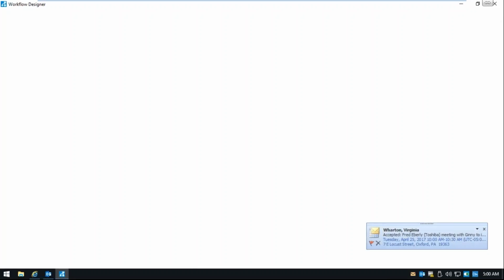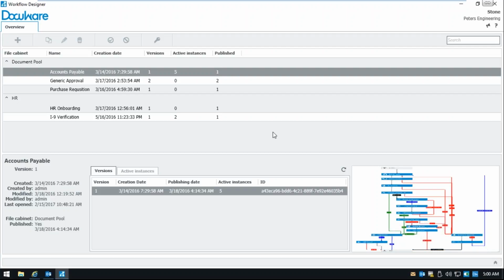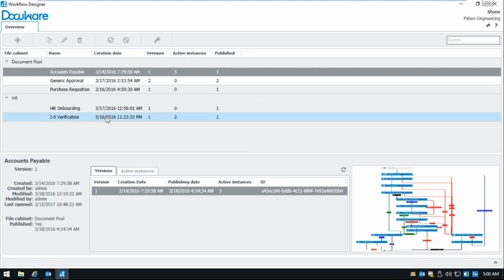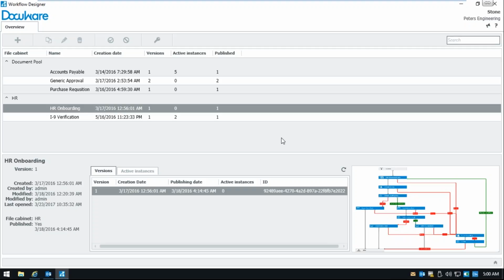There's two different things. The forms module is basically one piece that allows us to create what you saw on a basic form. This piece is not necessary, but this is something I was talking to John about, where the way we have things in accounting, it would really be a much better way to go to a module like this, which gives us the ability to do much fancier workflow capabilities. And I'll just show you this as an aside since I'm showing you stuff here. Each of these is a different workflow task. Like accounts payable has its own little workflow design, generic approvals, purchase requests, on and on.